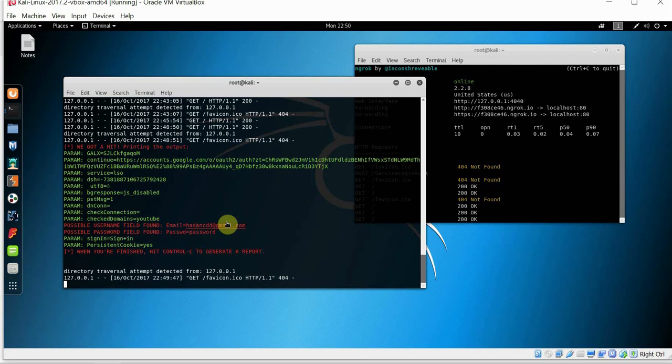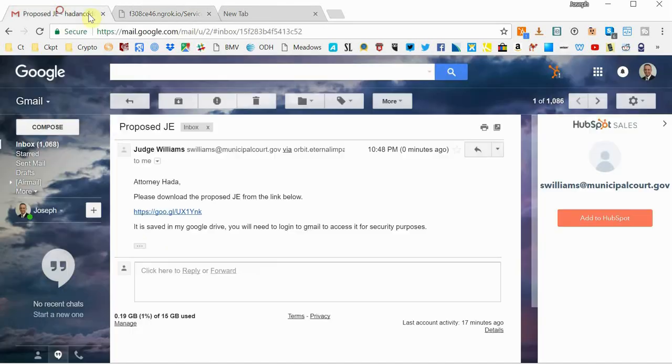So anybody who sent this, quite frankly, it's amazingly easy. Spoofed email address. Looks like it came from the judge at the judge's email address. In fact, just to show you that it is coming from there, just to highlight this, it puts the email address right in there. You can put anything in here. Judge Williams with the email address. And even if you emailed it back to verify, it would come to me through that optional email address I didn't fill in, and I could write you back.